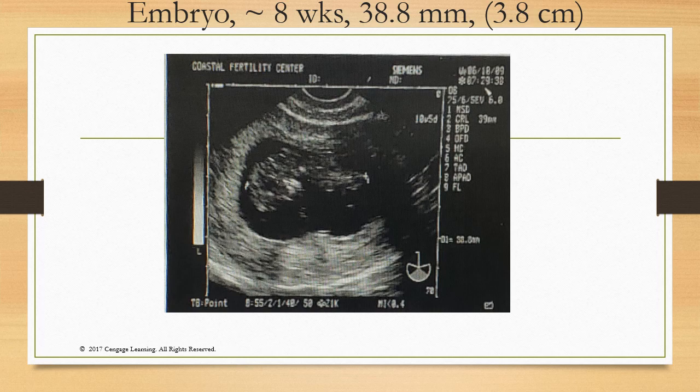So you can see the head, the eyes, the mouth. You can see the body there. So think of all that is happening in the embryo stage. All the specialization of the cells is happening right now. They're forming all those organs, all the brain tissue, the feet, the muscles. They're making all the cells that you will need to develop them into full-blown muscles, formed during the embryo period.